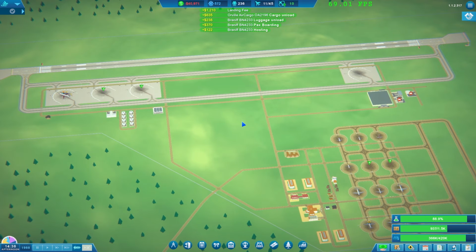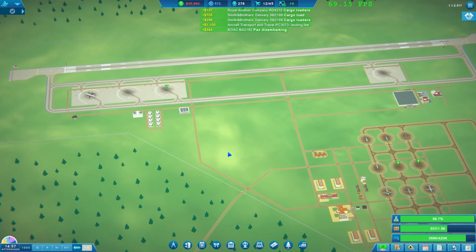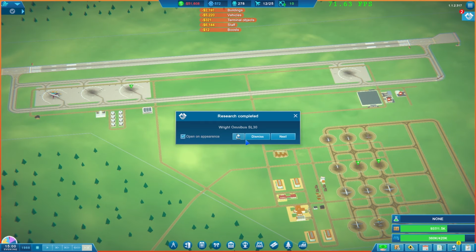And I can accept some on-demand flights. I might build a second stand to have on-demand passenger flights coming in, just to speed up the money that I do make. So that could be pretty handy as well.